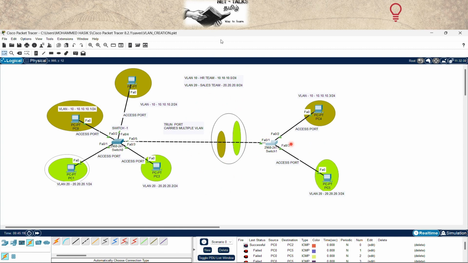Okay, this switch to switch connectivity we call a trunk port. In physical layer terms, it is an uplink. When we enable multiple floor to floor connectivity, we call it an uplink. When different devices are connected, it's a device uplink. See here, we have configured one single trunk link. In upcoming videos, we'll configure two uplinks and see how it works.